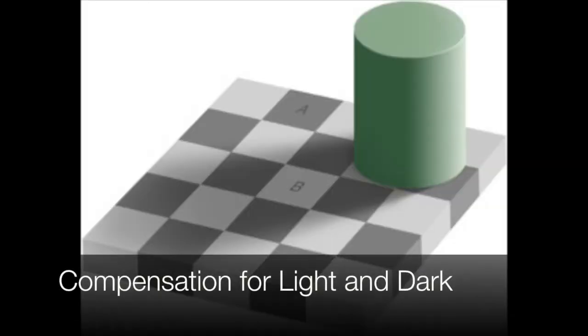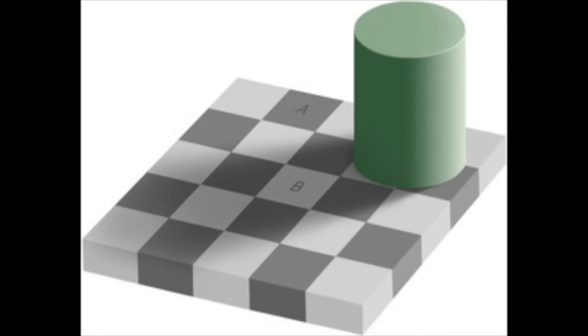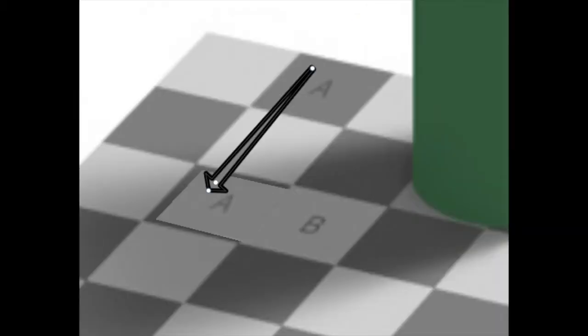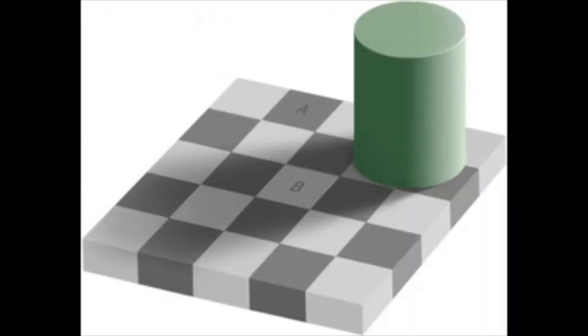Now, in this image, we'll note that the squares labeled A and B are actually the same color, but in order to compensate for differences in light and dark, we've evolved the ability to compensate in ways that the camera doesn't, at least without digital manipulation. If you place the two squares next to each other, and there are examples you can find online of this, the similarity will be rather obvious. The closer you get them, the more obvious it becomes. So if you start with two things touching and then move them apart from each other a little bit and then closer and closer together, you'll see how your eyes and brain compensate for those differences in color rather rapidly.